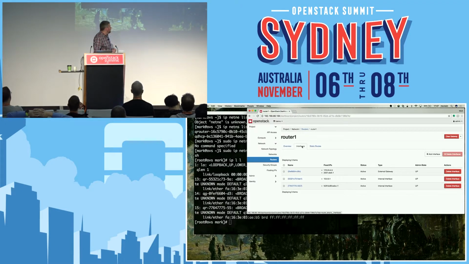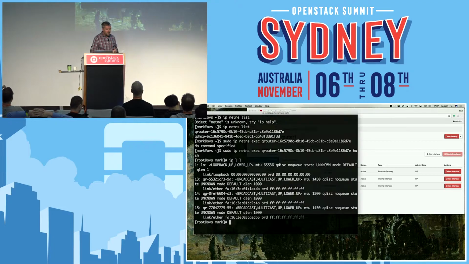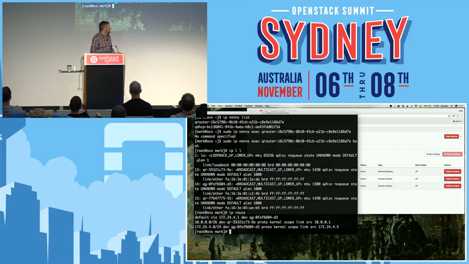We have our public interfaces, and our internal interfaces underneath the hood. Names look familiar. We're basically taking the UUID and morphing it from there. If we look at what the routing table looks like, it's very simple, very flat, very static. It's like, hey, we have the links we're immediately connected to.